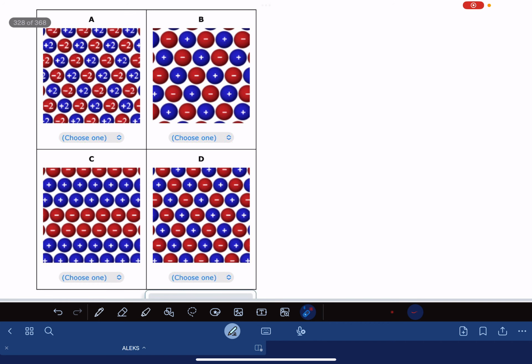Of course, there are going to be a lot of different variations of the crystals that you're dealing with in your particular problem. So what I'm going to do is show you how to solve this exact version of the problem, and then I'm going to also talk about how you would go about solving different versions of the problems, because you're not going to see these exact same 4 pictures over and over again.